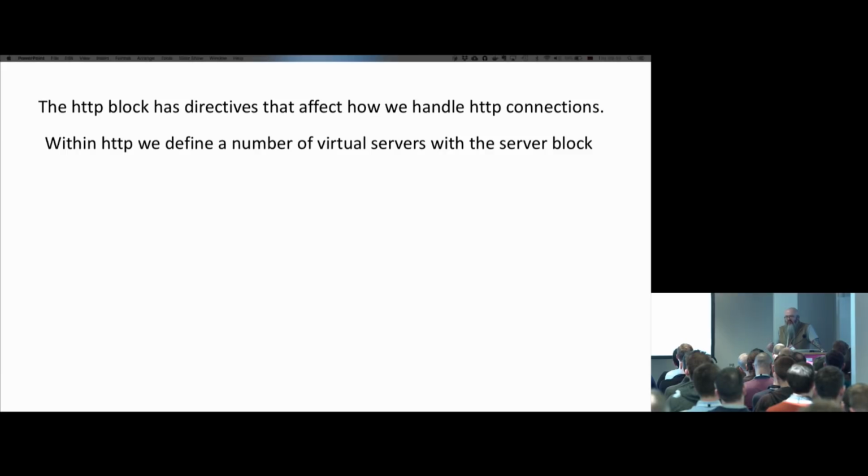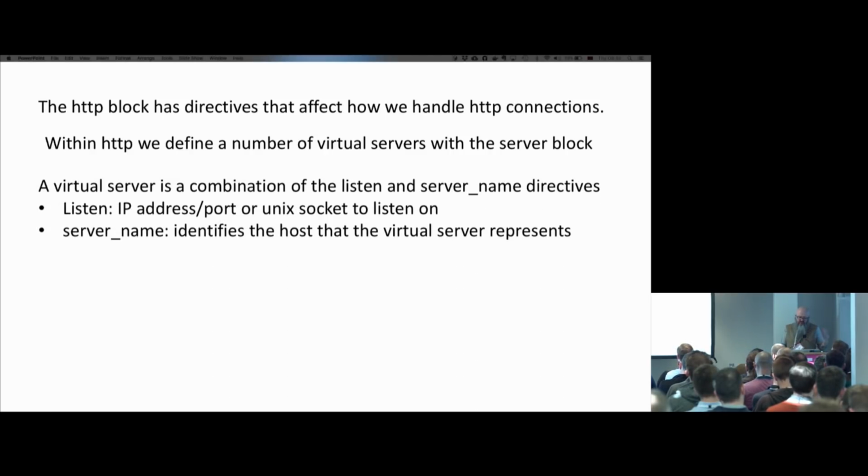The next stage, probably the most important one to understand, is the HTTP block. The HTTP block says, I want to listen for HTTP requests. It's obviously the pretty fundamental thing we want to do with our web server, right? Within that HTTP block, we define a number of virtual server blocks. The virtual server blocks will tell us how to respond to requests. A virtual server block is basically a listen directive, listen on this port, and a server name, addressed to this particular host. So I get a request in, it's addressed to a host and a port on that host, and I listen to those requests.